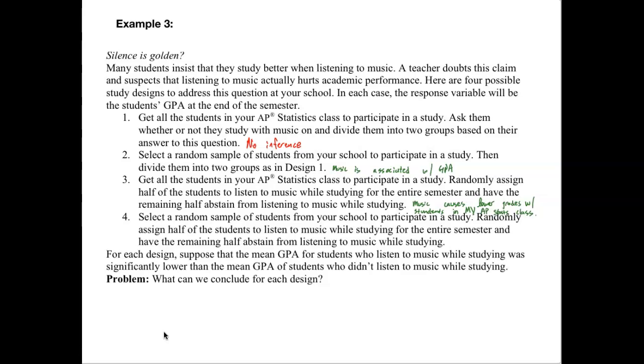And the last one, select a random sample of students from your school to participate in the study and then do random assignment. And so for that one, I could say that music causes lower grades for students at my school. Because that's the sample, the representative sample of my population, specifically students at my school.